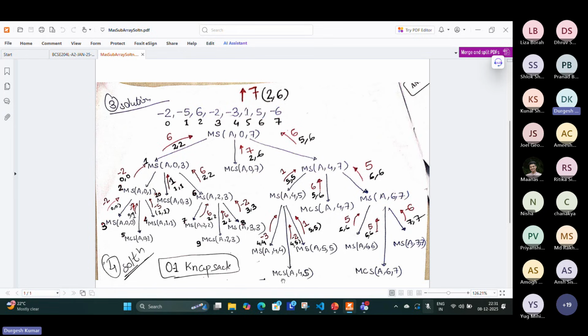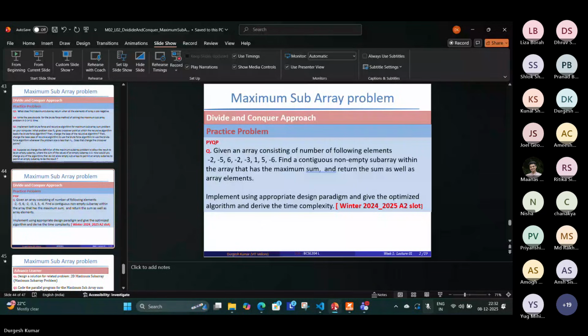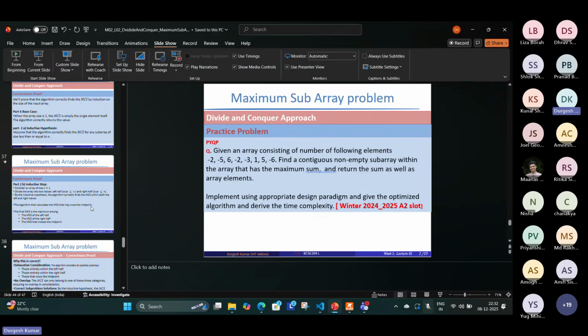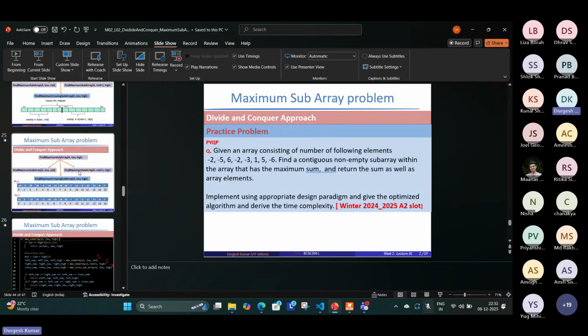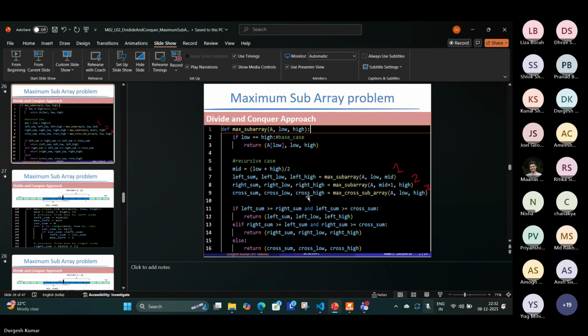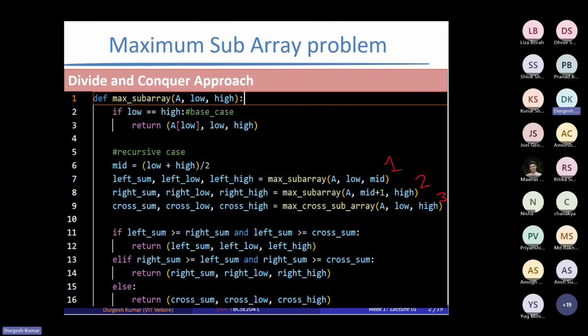Okay, so now it was asked to draw the call graph and solve this. So basically for the solution, you just need to show the call graph, and this is the final solution. And you need to show the algorithm, the pseudocode. So this pseudocode you could have written: the max sub array A, low, high with the recursive call.